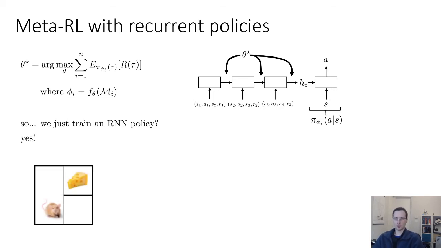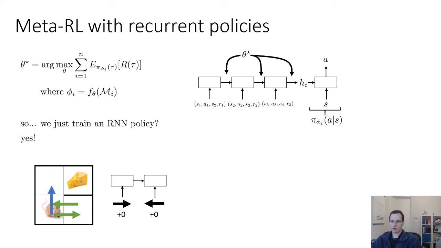Let's say that you have a very simple RL problem. So here we have this mouse, and it's going to explore this maze and find the cheese. So different MDPs will have the cheese be in different places. Okay? So very simple four-state MDP. I made it really small just so that I could visualize everything. And let's say that on the first episode, the mouse decides to go to the right. So now our RNN is going to read in the fact that you went to the right and you got a reward of 0. Then the mouse is going to choose some other action, maybe it decides to go to the left. So now the RNN will read in that the action is left and the reward is 0. And now the episode ends.